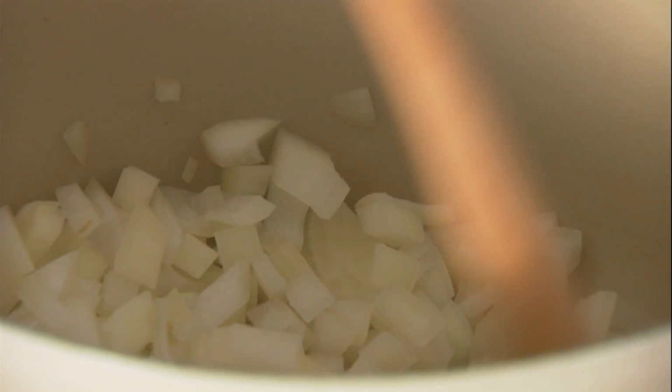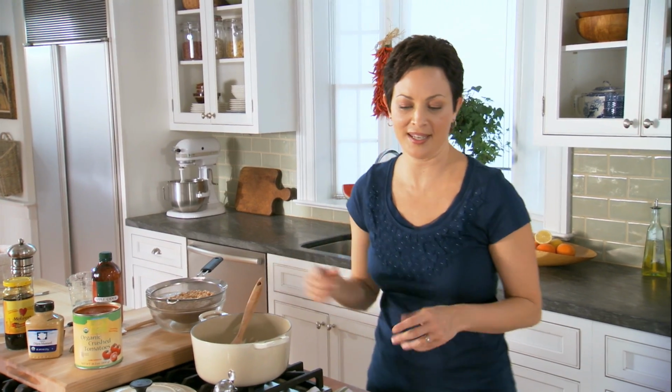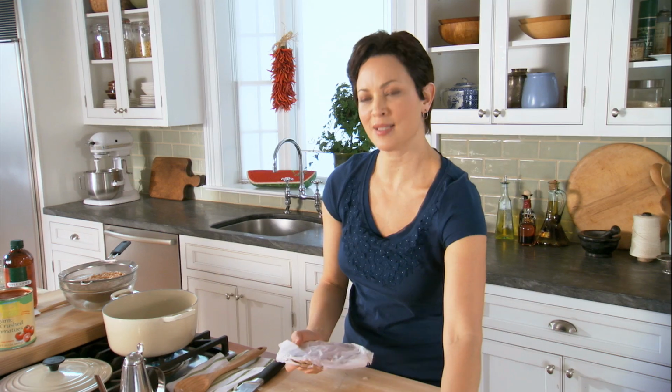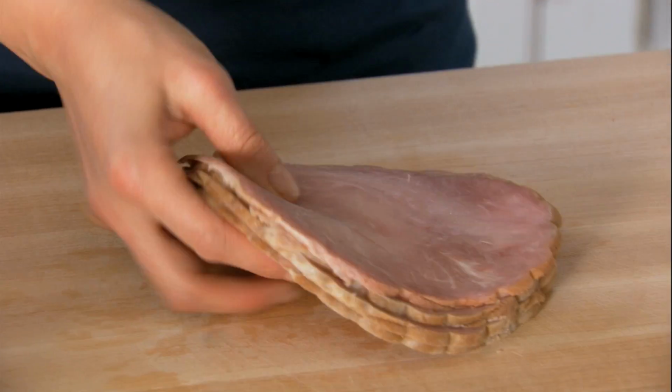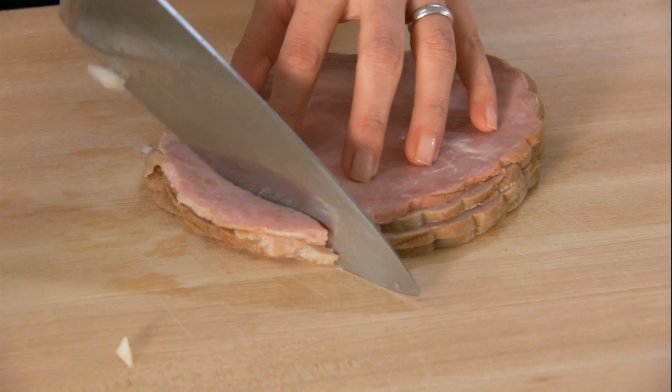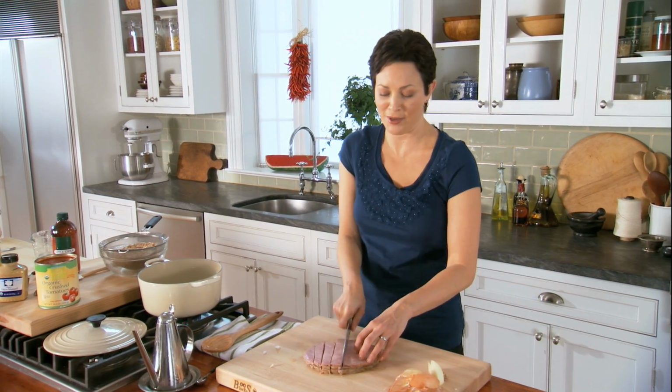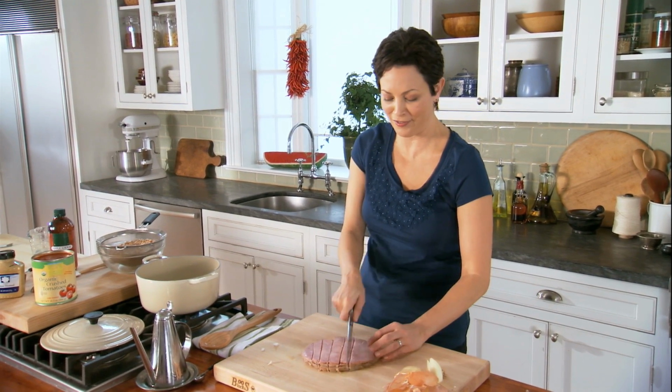And while that's going, I'll show you my first tweak. I use ham instead of bacon. Just a nice, good quality smoked ham from the deli counter. I'm using 12 ounces here. You can use this recipe as a meal or as a side. It's perfect to bring to a barbecue because it goes with just about any kind of grilled food.